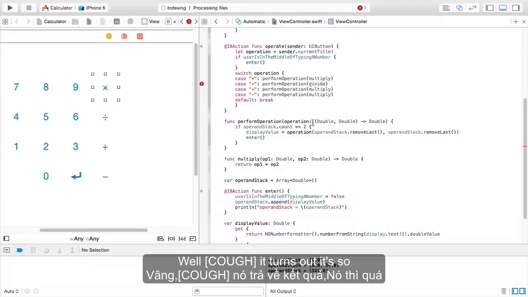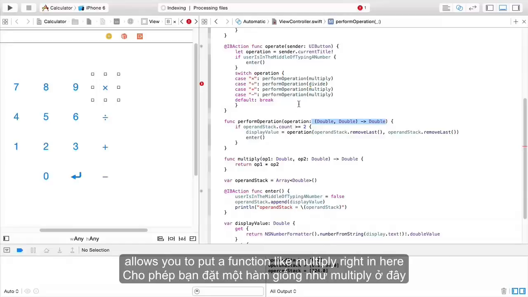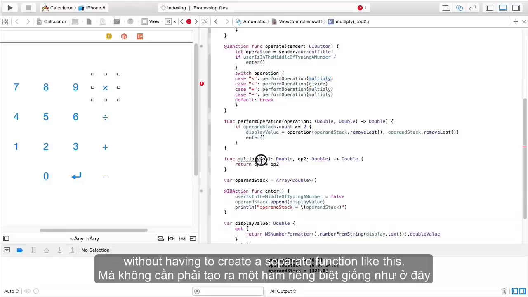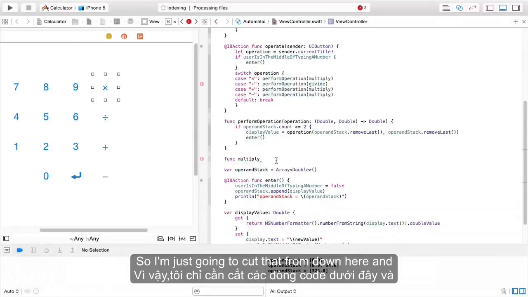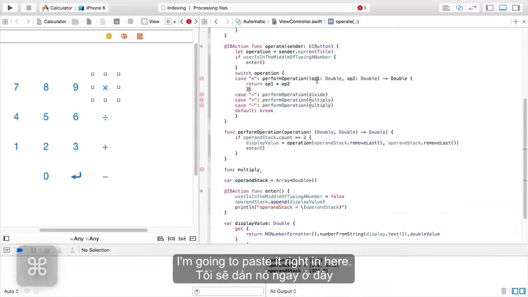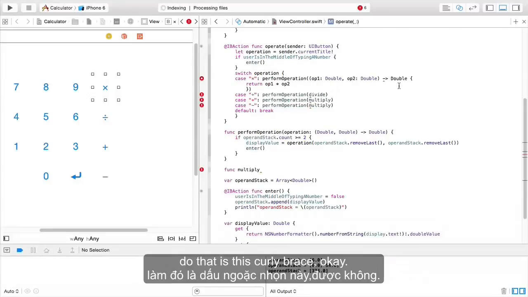Well, it turns out it's so common to pass functions as arguments in Swift that it allows you to put a function like multiply right in here without having to create a separate function like this. And all you do is you just pick it up. So I'm just going to cut that from down here and paste it right in here. Now, the only thing you have to change syntactically when you do that is this curly brace.